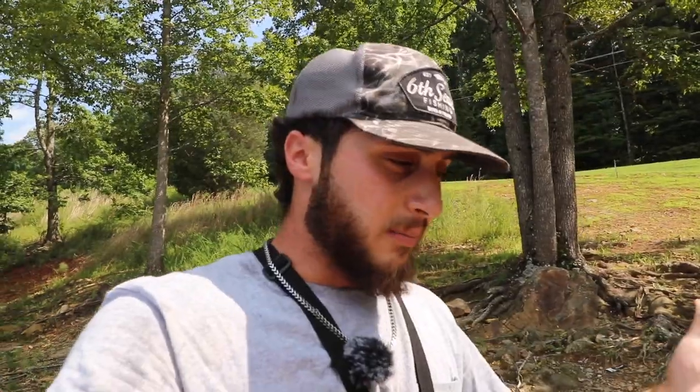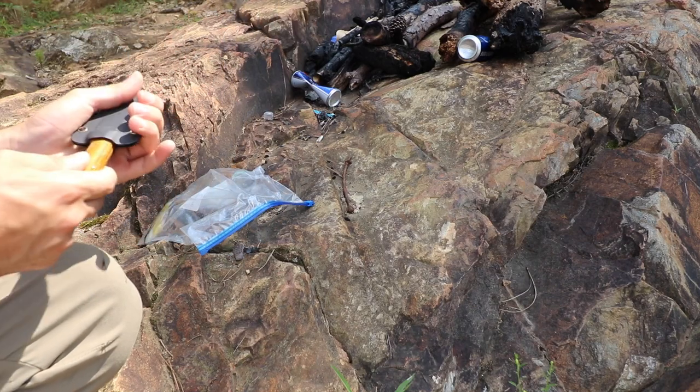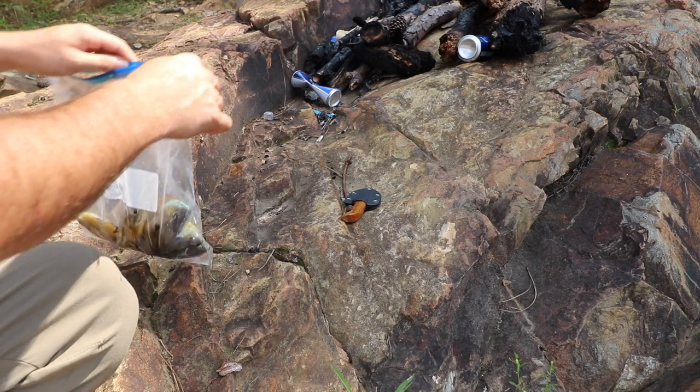Nobody told me about gar being here - it was a spot I discovered myself. One of the coolest things about these fish: if you sit still for a bit, they actually have to come up and breathe air. Gar are 100% prehistoric - these creatures have been around for a very long time and have adapted to breathe air. You can sit right here and watch the gar come up about every 15 minutes. I always bring a knife to get the hook out of their mouth and to chop up bait.